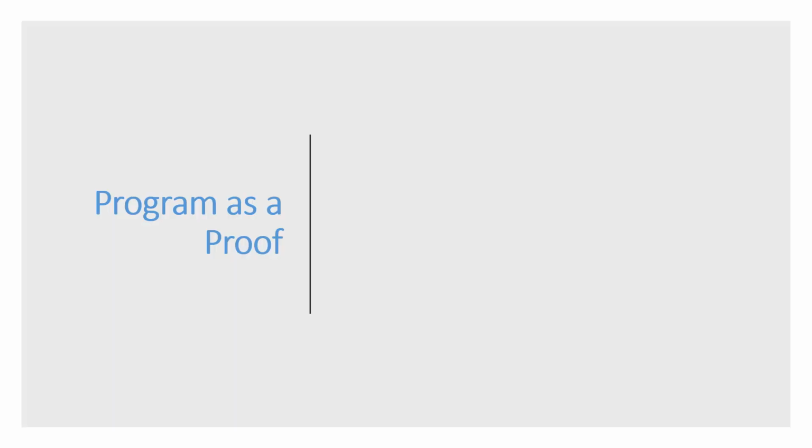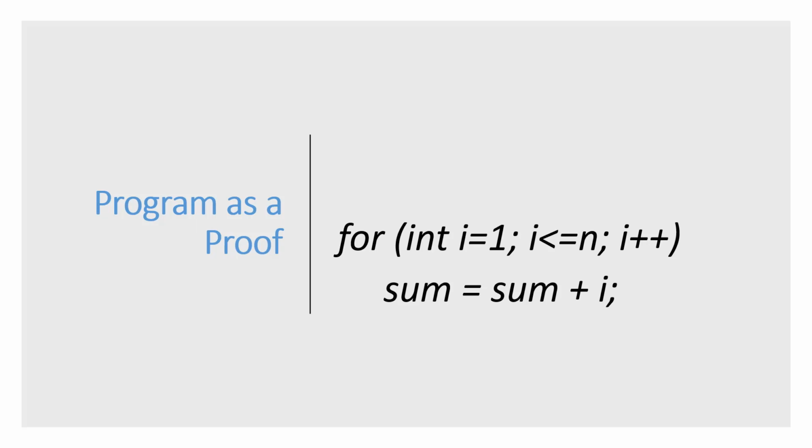So let's take a look at a piece of code. What does this code do? We will have a proposition. We'll say, given n, this code produces the sum of the first n integers. So we can ask the question, is this always true? How do we know that this code produces the correct sum? We all know how to check by experimentation, right?